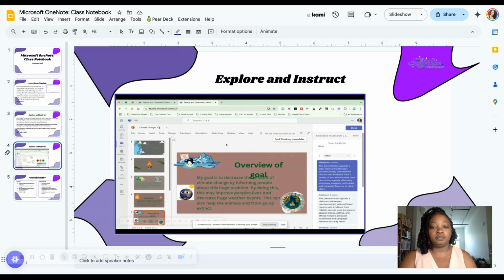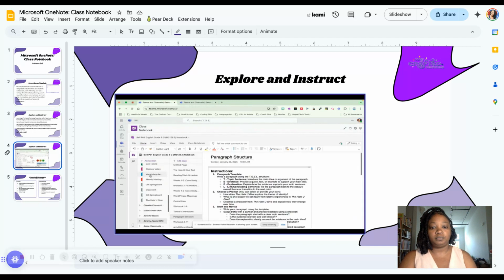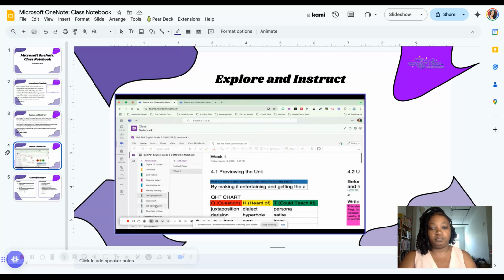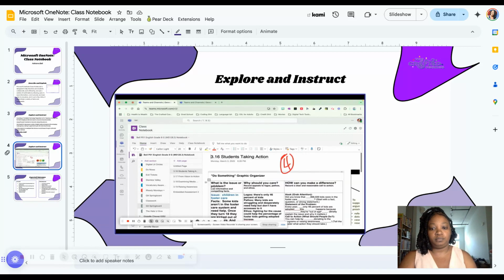In order to get my students to this process, I presented all of the information they needed through OneNote. For example, I'm going to take us to where it says Quarter 3 Springboard for that particular student. The first activity the students had to do was understand how to take action.